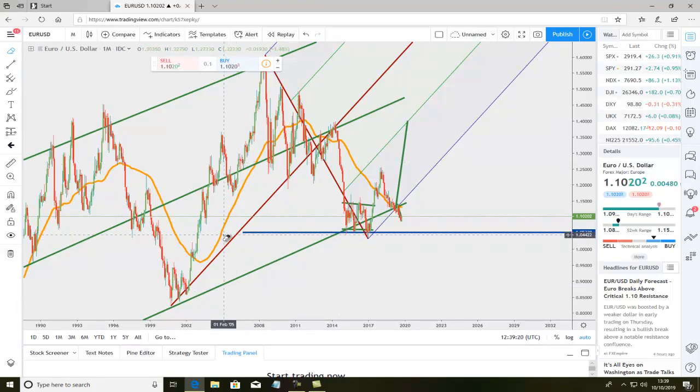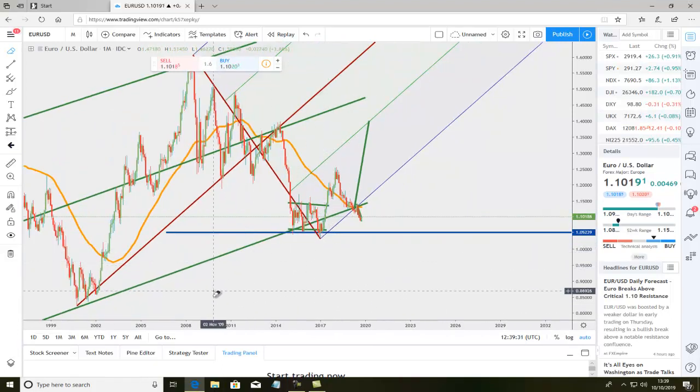Though on the daily chart, the common straight line was broken a bit, all right? It went up a few days and then came back down. So right now, it's still going down, all right? But it has not yet cancelled your speculative Elliott wave count. So to answer your question, is this the first Elliott wave for the euro dollar? According to the standard Elliott wave rule, there is no first Elliott wave here.